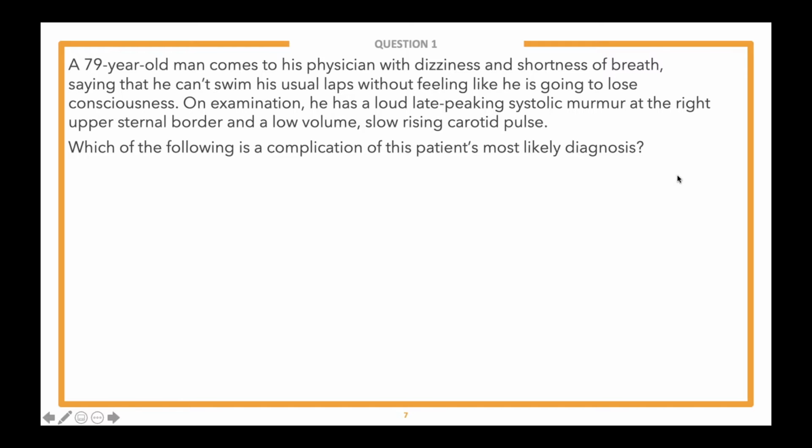Once we read the lead-in, we like to ask our students how many steps they believe this question will require. And we do this so that you can have an organized thought process as you approach the question. An example of a one-step question could be where you're asked for the diagnosis. An example of a two-step question could be where you're asked for the treatment for a diagnosis. And an example of a three-step question could be where you're asked for the mechanism of action for a treatment for a diagnosis. So with that, please let us know in the question box how many steps you believe this question will require, and then we'll read the vignette.